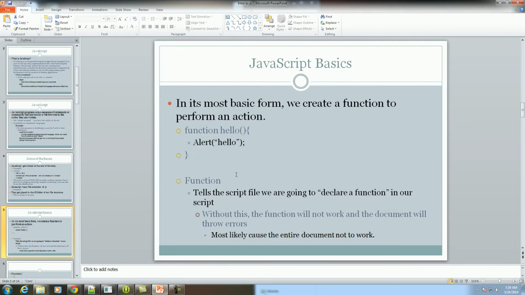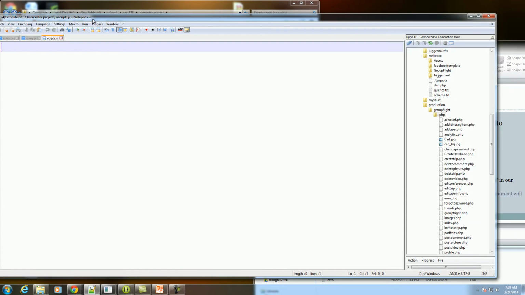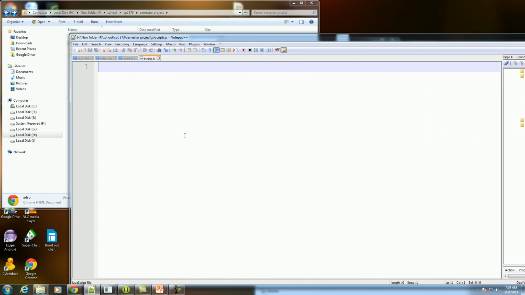Okay, so in its most basic form, we can create a function to perform an action. So for instance, since we're in our script.js file, it expects functions, so it wants something like this. It says, hey, we're going to perform a function. We want its name to be hello. Okay? And inside the curly braces, we want to perform an action.